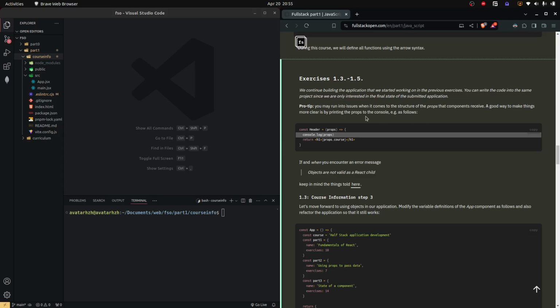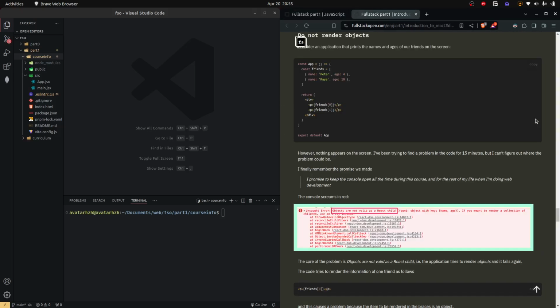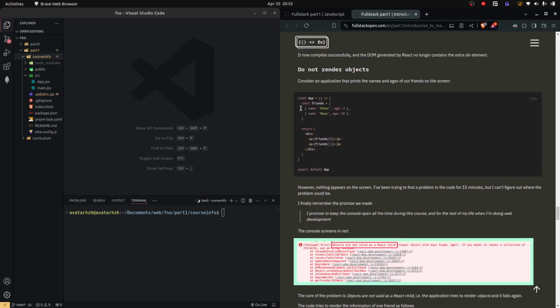A good way to make things more clear is by printing the props to the console as follows. If and when you encounter an error message, objects are not valid as a React child, keep in mind the things told here. So this was mentioned in the previous video. You don't want to render objects as React components.